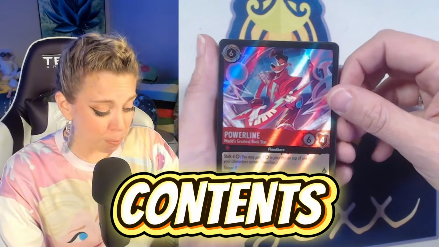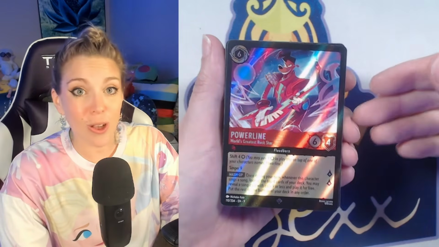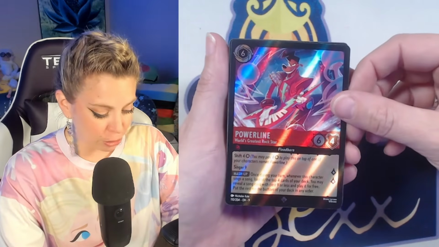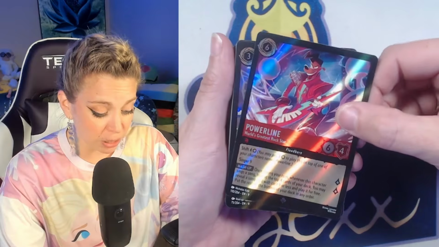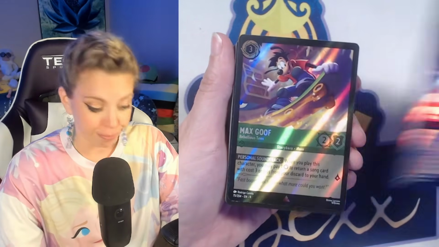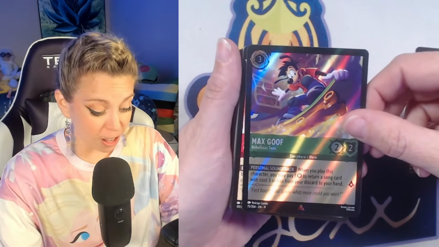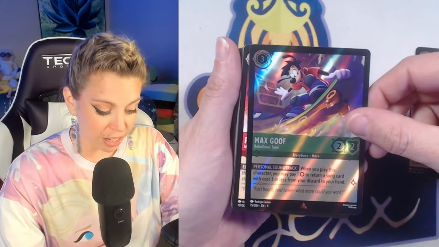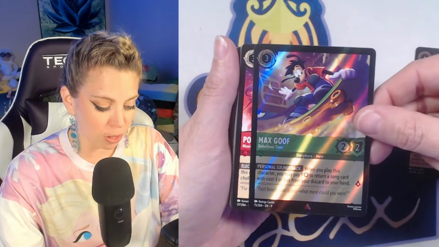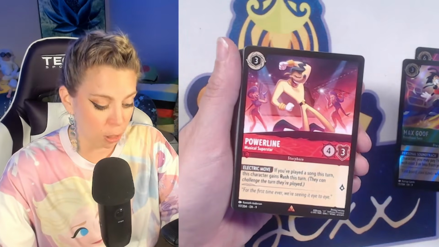First off, we have Powerline, World's Greatest Rock Star. Very cool to automatically get a copy of this super rare, and his Singer 9 ability, letting you play stuff for free, is really good. Max Goof is another Goofy movie card that is really strong, letting you play a song card with cost 3 or less from your discard to your hand. So very good singer abilities.